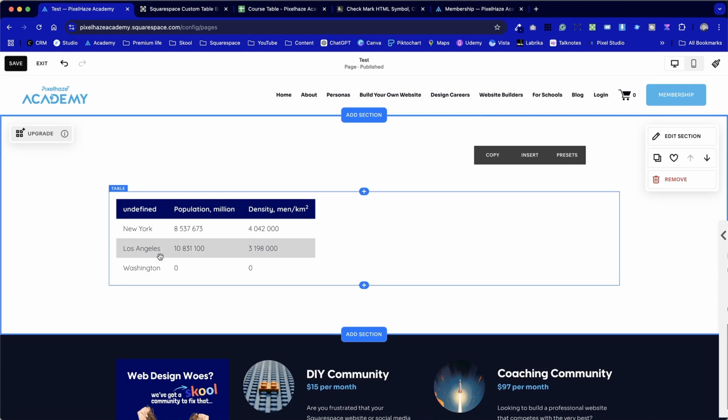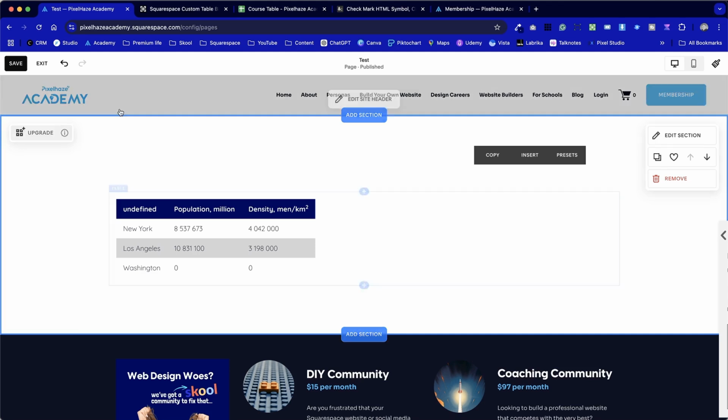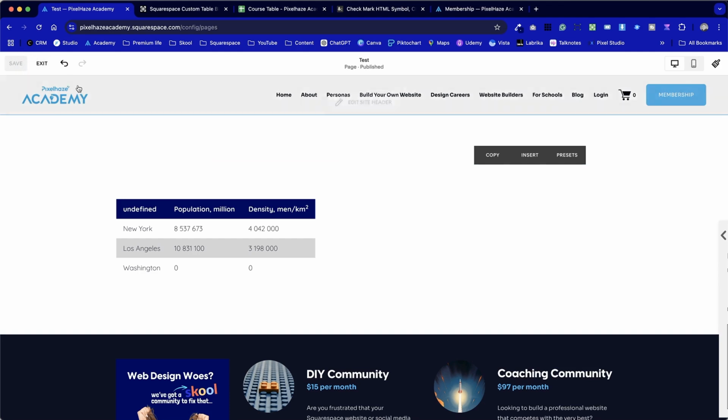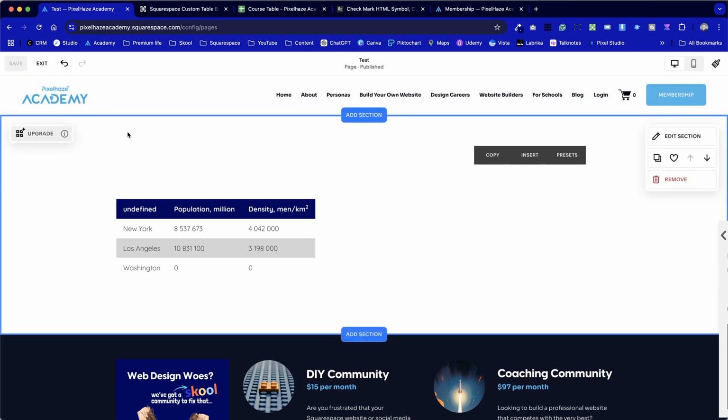I really do want to change that grey background color here, but we'll save that for a future tutorial where I'll go through that step by step. But for now, that's how we set up, install, and customize this table plugin. And from there, the limits are really your creativity. Tables haven't been this interesting since the late 90s.